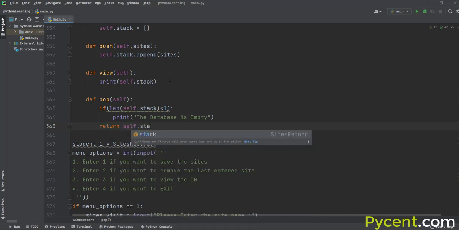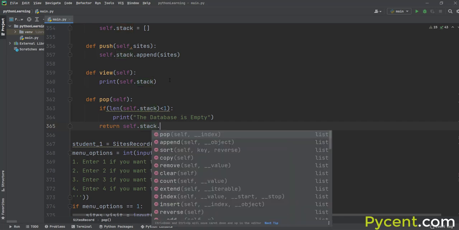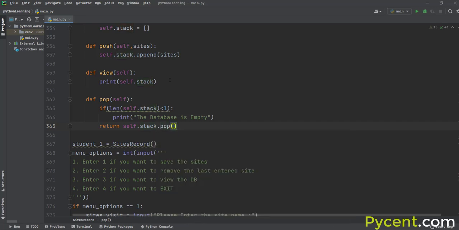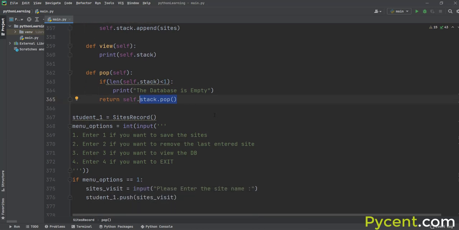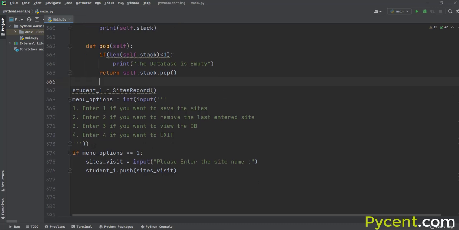self.stack.pop(). You perform this operation dot pop, so the item would be removed, right? Now this is the method that would come in very much handy. Now we are going to give an illustration where this if will not be true here. So if the stack is less than 1, then no. If in case the stack is greater than 1, then we will actually pop, and that would be a better one to first understand. Okay, so we need to create the next option.